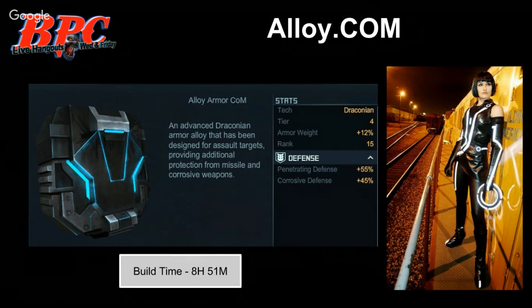Corrosive is now particularly important as it's a major damage type in one of the 4 raid cycles. You know what I mean.